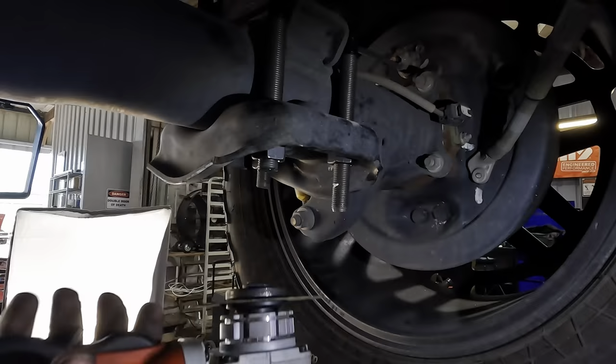Is done. Let's move over and get the other side disassembled next. So, although the axle didn't seem to care that it was left alone all by itself, I'm still gonna put this jack stand under it so it can't fall down. Safety. Okay, coming back in with the 19.